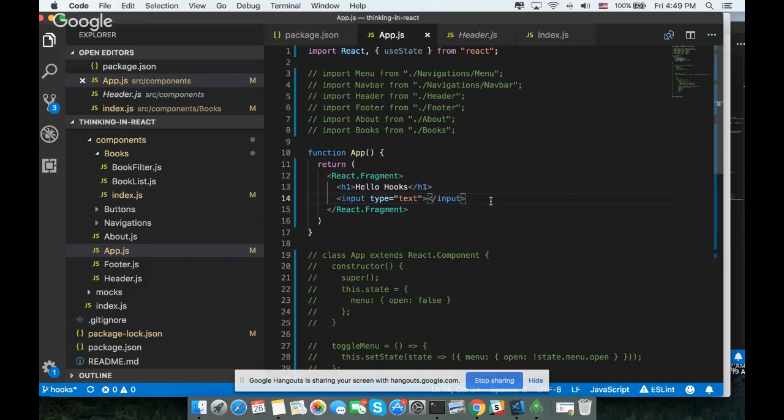There are ways to deal with uncontrolled inputs, and controlled and uncontrolled is kind of its own topic, so I won't delve into that. But we want to take control of this thing. So what do I mean by that? I mean, we want to set the value. Like, I'm going to tell you what your value is. So I could do that.